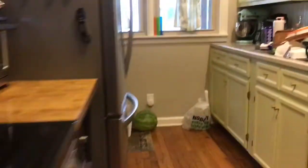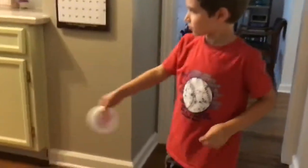Okay, let's see what he does. Oh, and it went over the front. Oh my gosh, I think this might be OB. Is this? Nope, it's not. How did that happen? This tier says he's definitely not going for the hyzer.